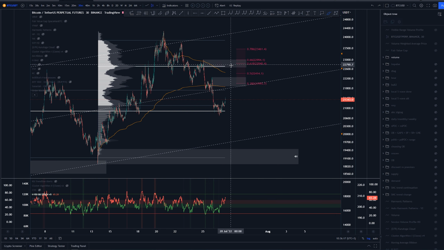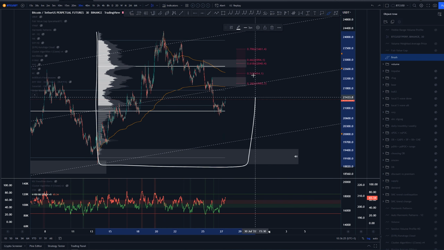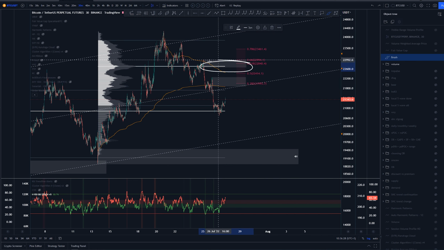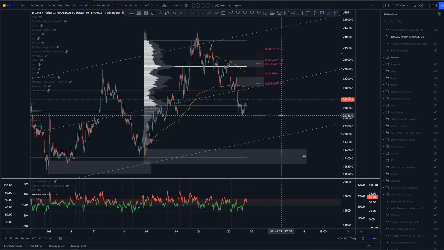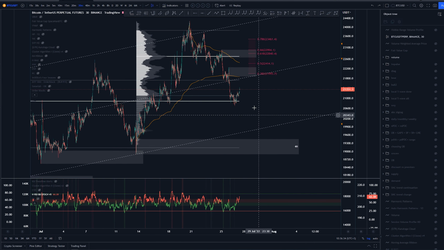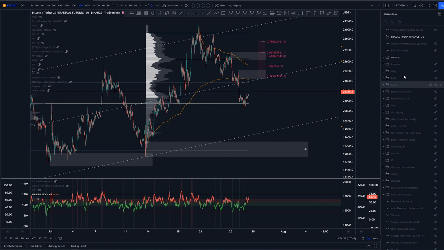The highest resistance would be here, again, the golden pocket of this move. So what we have here is, again, the point of control of this range right around that same area, and an order block here as well. But yeah, that would be something to look out for.